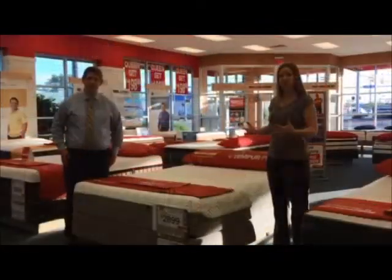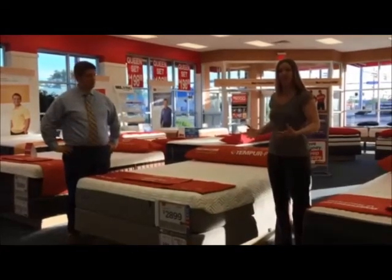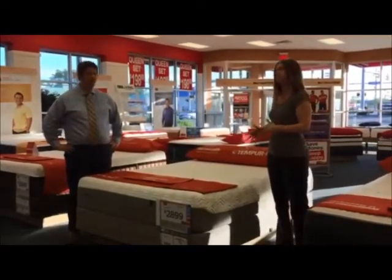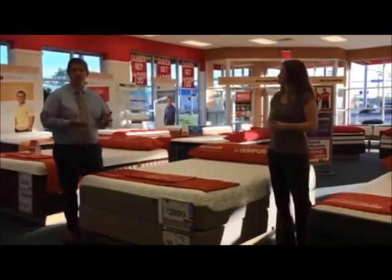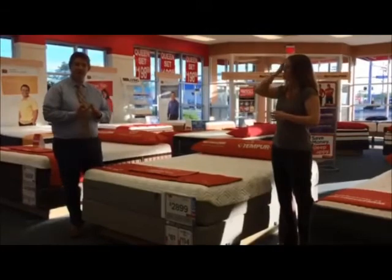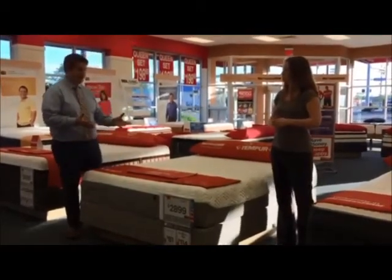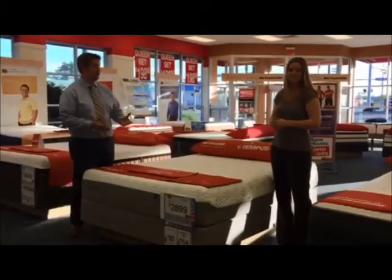So in closing, remember that the new Tempur-Pedic Flex is first and foremost a Tempur-Pedic. It's just their new third feel. And hopefully today you were able to learn some ways to sell more Tempur-Pedic Flex mattresses, which is going to mean an increased Tempur-Pedic balance of share, an increased sales ticket, and a decrease in returns, being that Tempur-Pedic is the most highly recommended bed in America.